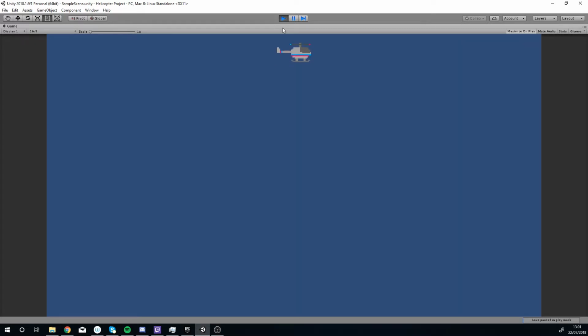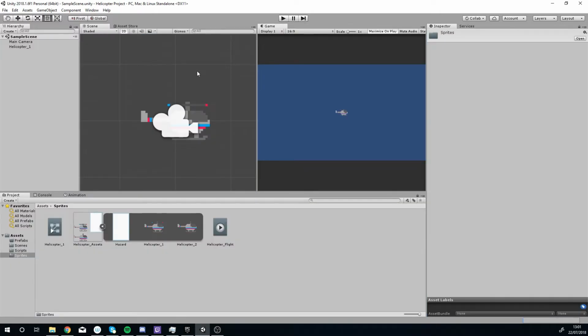So what we're going to look at today is quite simply putting a hazard in, and we are going to move the hazard. So obviously the way this is going to work is your character is going to stay in one place, just moving up and down, and the hazards will move from right to left. And the further down we get through the videos, we'll be looking at generating them. But to start with, what we're going to do is look at moving them.